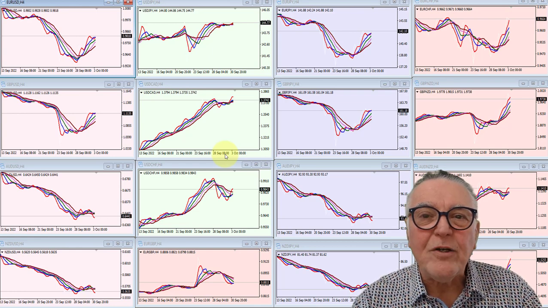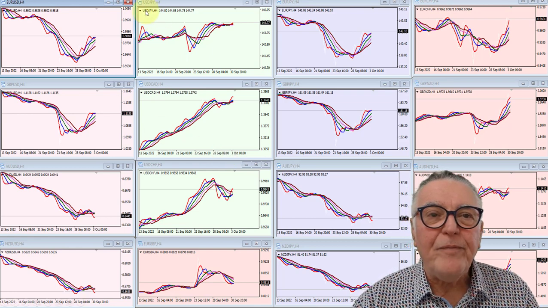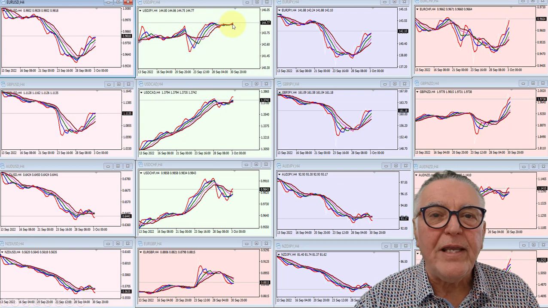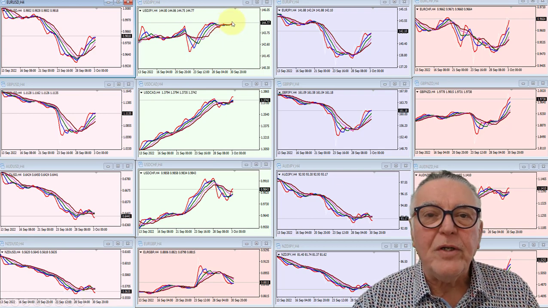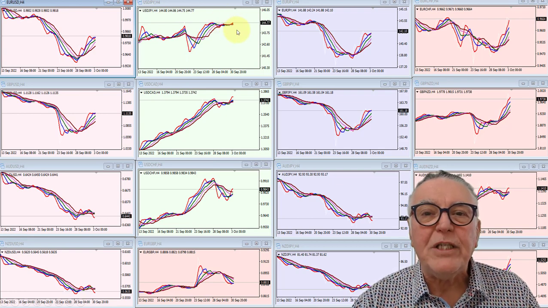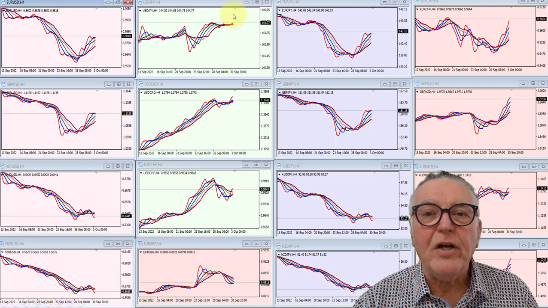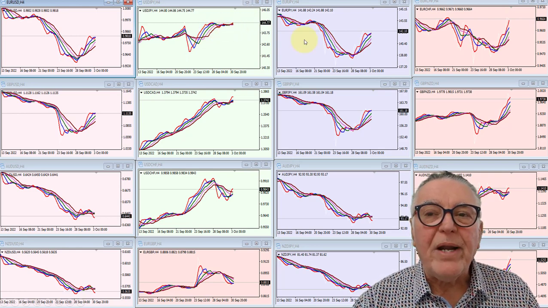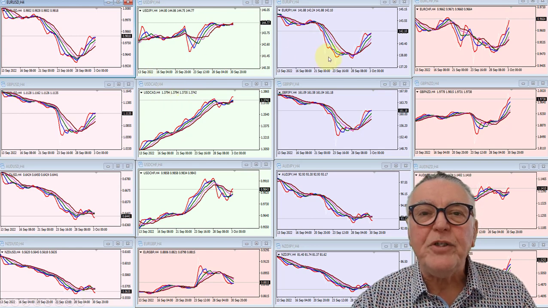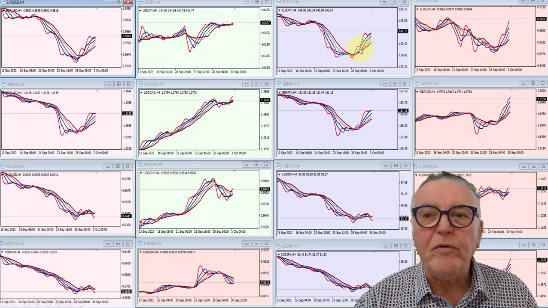But again, even on the 4-hour, you can see clear trends. You can see clear consolidations. Here's a fantastic consolidation on the US yen. Look at that consolidation. The market doesn't know which way the price is going to go. So what you do is you straddle that and you run with the breakout.